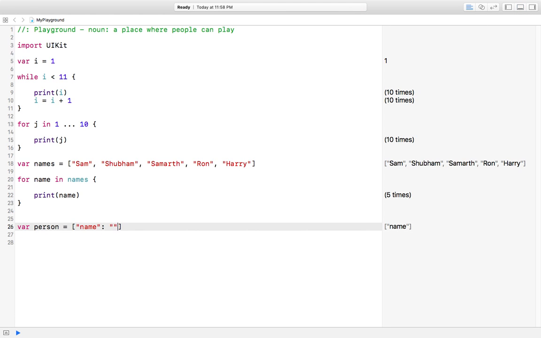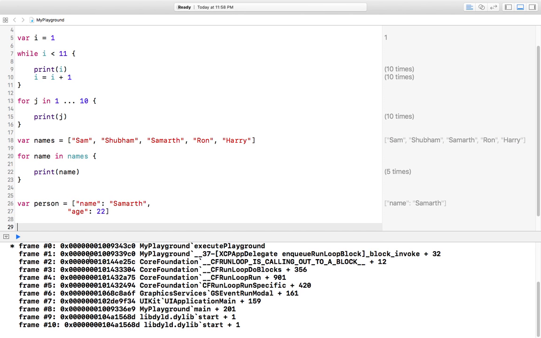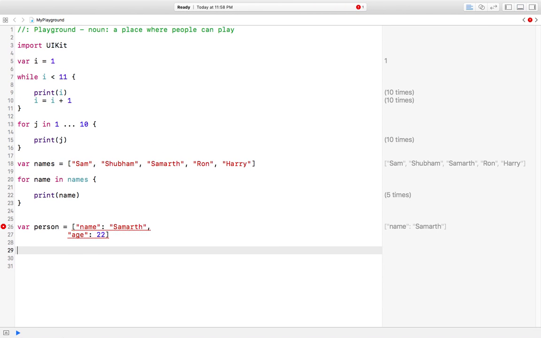So I will do name and Sumit, and instead of this I can do age and 22. I think I should keep this dictionary small.